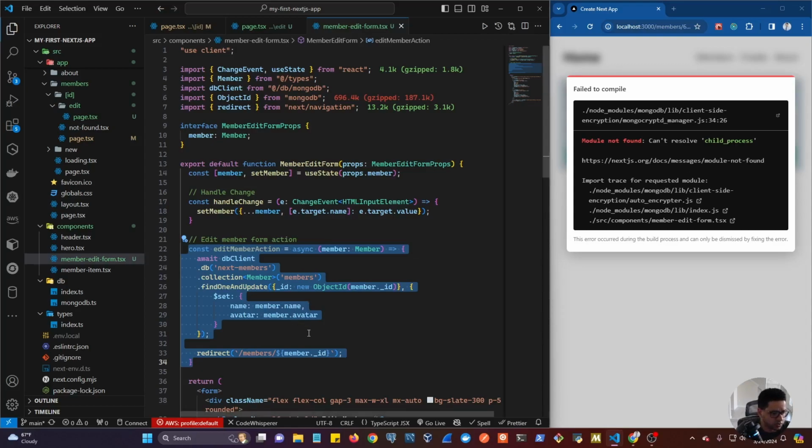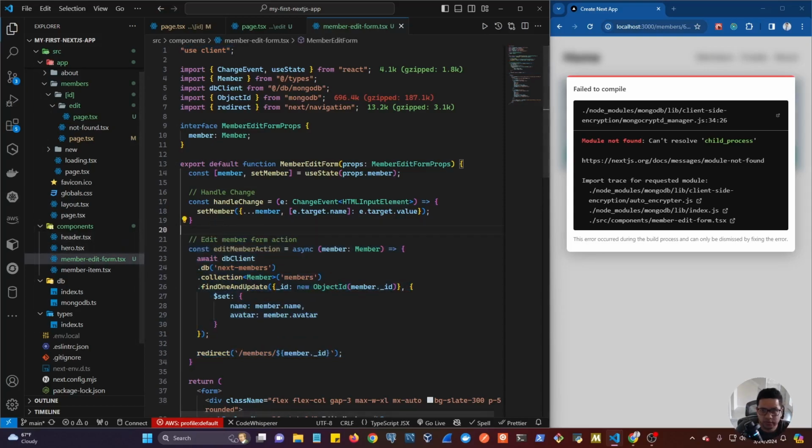So what we need to do is move this server action into a separate file, because at the moment this is a client component and we cannot have this in here. So let's do inside of src.